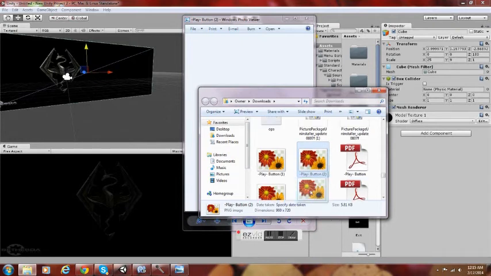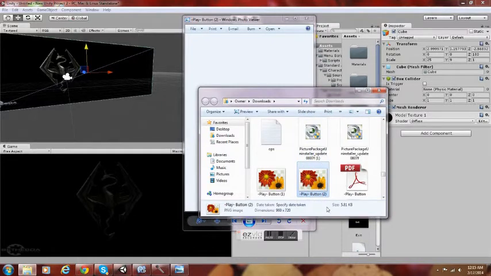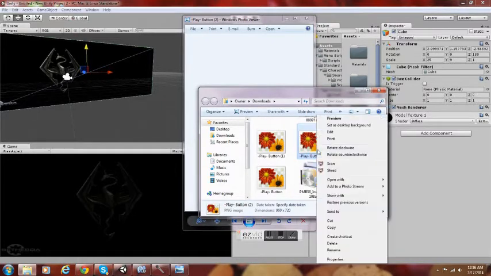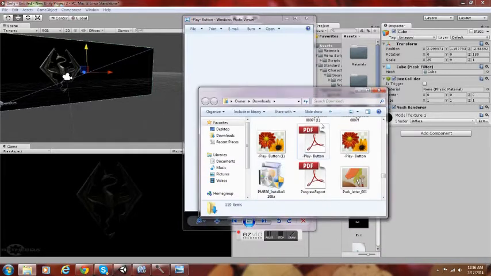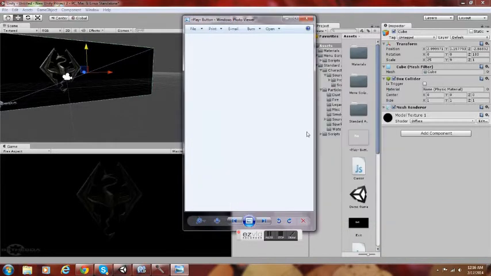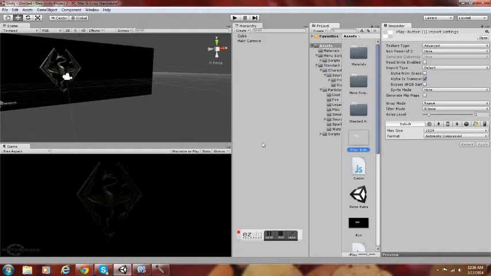So you add it there. You see the plus sign works, but we're not going to add it because I don't need it right now. So I'm going to just delete this. Wait one sec. And delete. There you go. So, anyways, let's continue with what we're doing. There's nothing there because I deleted it. And we have our play texture, as you just seen.